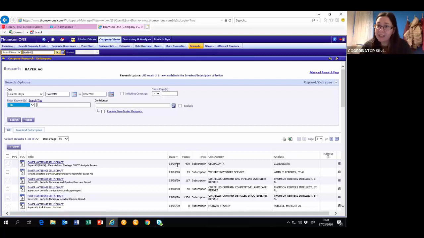And then for the documents where the company explains how it's going at the moment, that's the other section I wanted to show, which is the event transcripts. You can find event transcripts for every company in Thomson One.